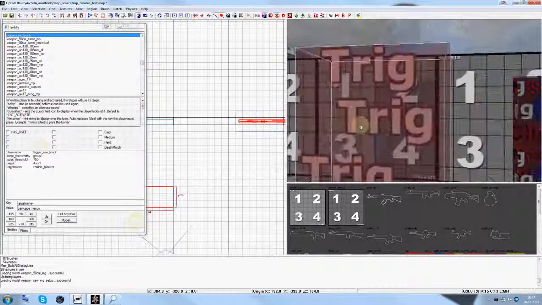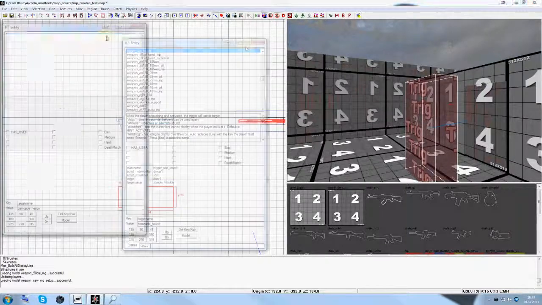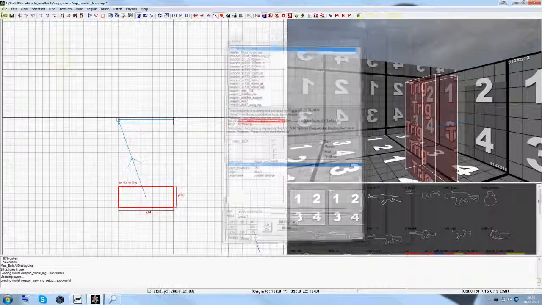It is basically trigger, and this trigger use touch. Script noteworthy. We put a group here, group 1 for example, and if you now have zombie spawns, you can add this group to the zombie spawns. Also, yeah, this is not a good map to show this off.